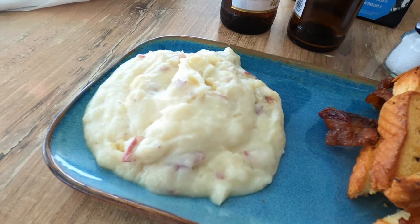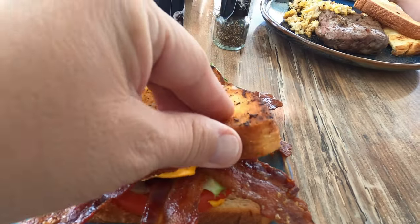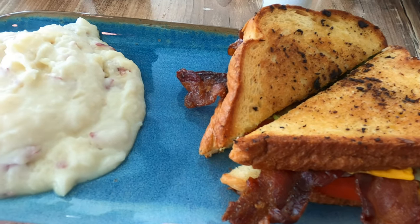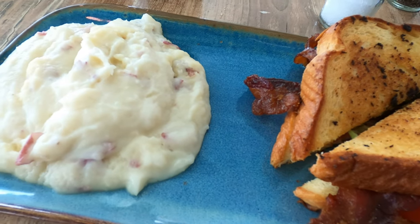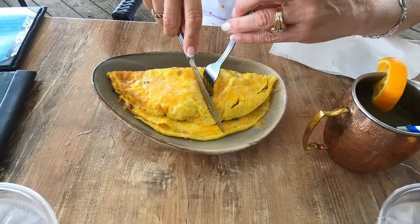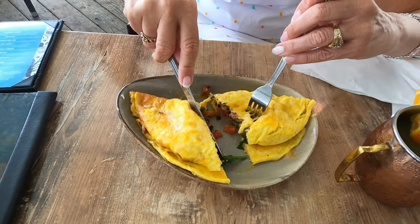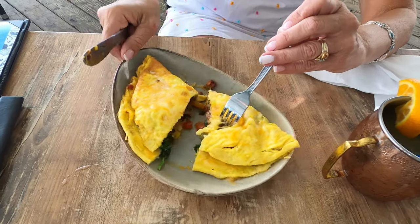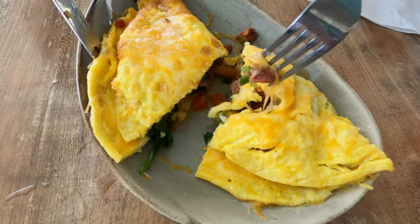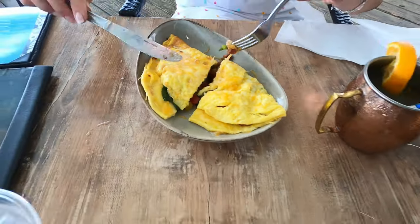I decided to go with the Snooki's BLT. It's served on Texas toast with a heaping portion of Snooki's Candied Apple Bacon, and it comes with one side — I decided to get the mashed red skin potatoes. Look at the size of that omelette — huge! The Shoreline Western Omelette has roughly chopped Canadian bacon, sausage, spinach, diced tomatoes, onions, and shredded cheese, served with a side of mild salsa. Yummy!